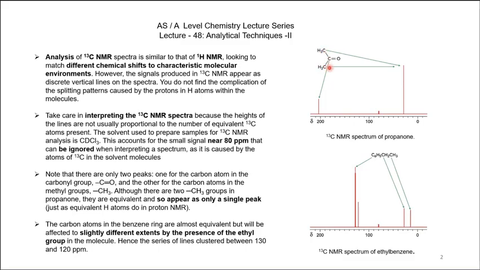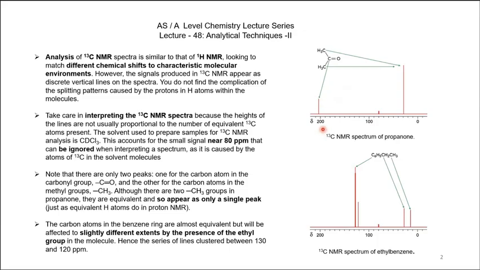Then another carbon we have is the carbonyl group, and this carbonyl group has a different molecular environment, not like this one and this one. This is a different molecular environment, and we should get a peak for that different molecular environment. So in fact, in this molecule we would have got two peaks, or 3 if we include the solvent CDCl3. But this is 200.